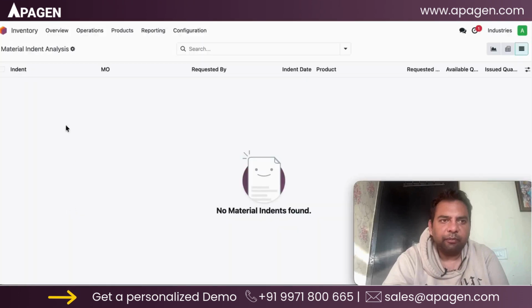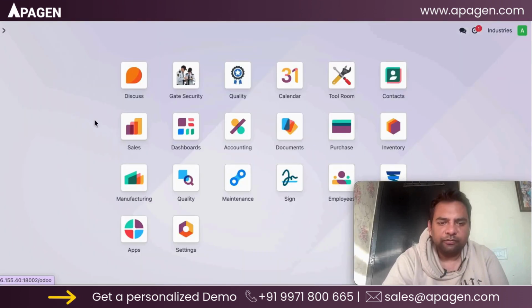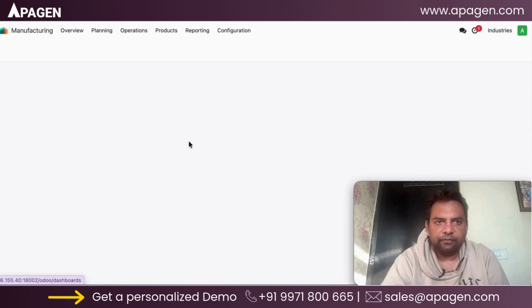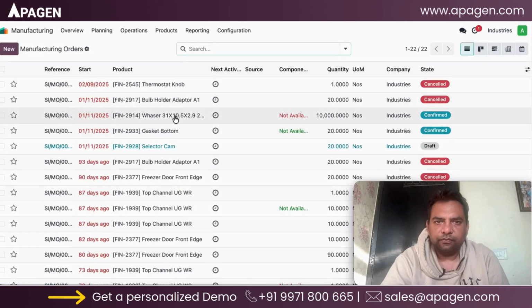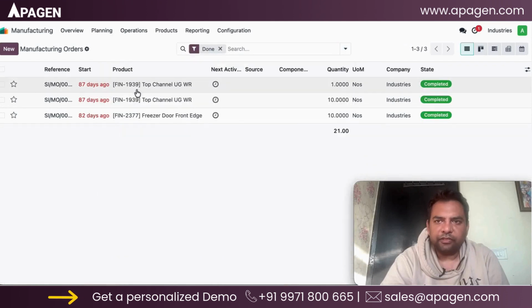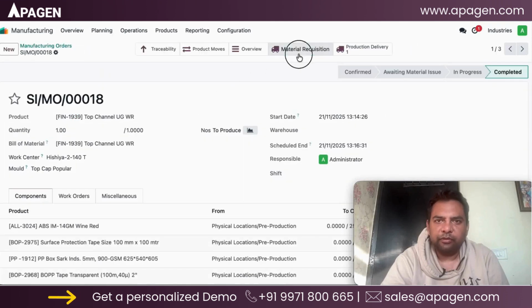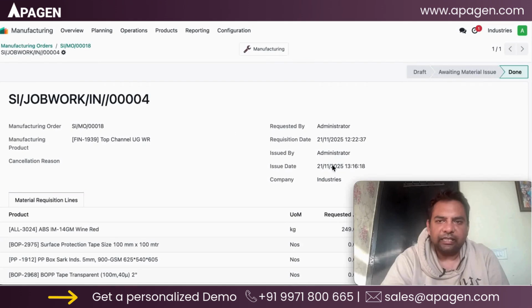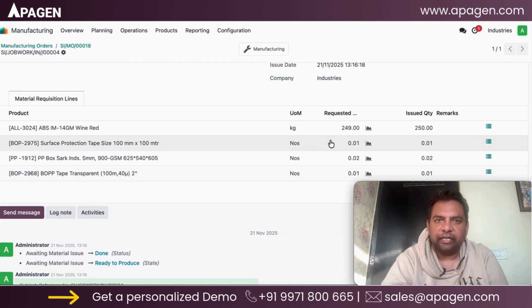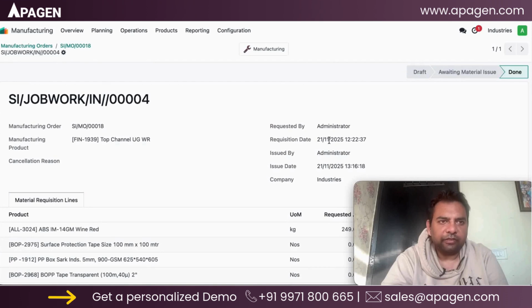This material indent module already focuses on, based on the manufacturing order that is raised, you will be able to see material requisitions, and these material requisitions are basically requests to your inventory team for the materials that needs to be issued. This is directly in correlation with your BOM within the particular manufacturing order.